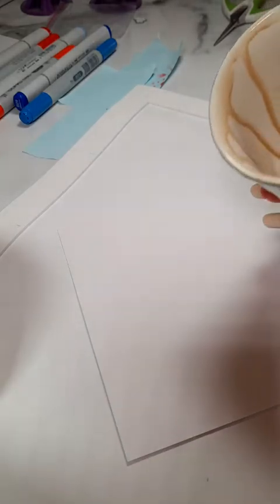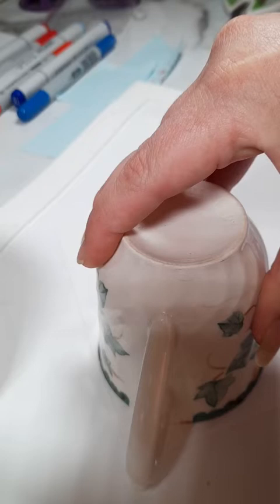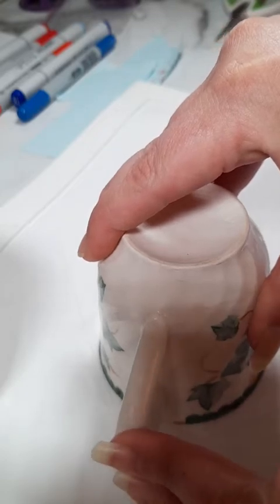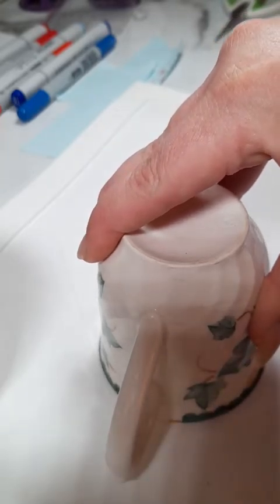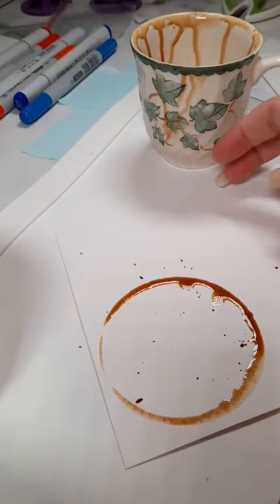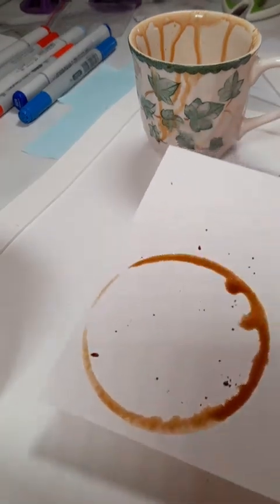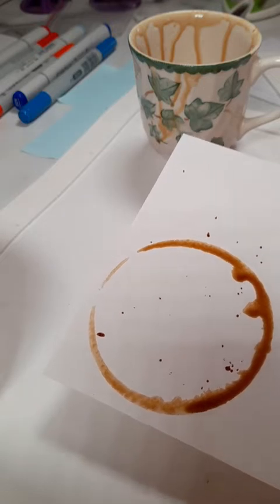Okay, and then we are literally, I've got it all over my fingers. Let me move this a little bit further forward for you. I am literally going to flip this upside down and hold it. Now, if you want, you can circle on the same spot a little bit, just to get it in, and then we can lift. Now, as you can see, it's come out differently to how I did the one in my card, but I also like this. You can see that we've got a few splatters, which is absolutely perfect.